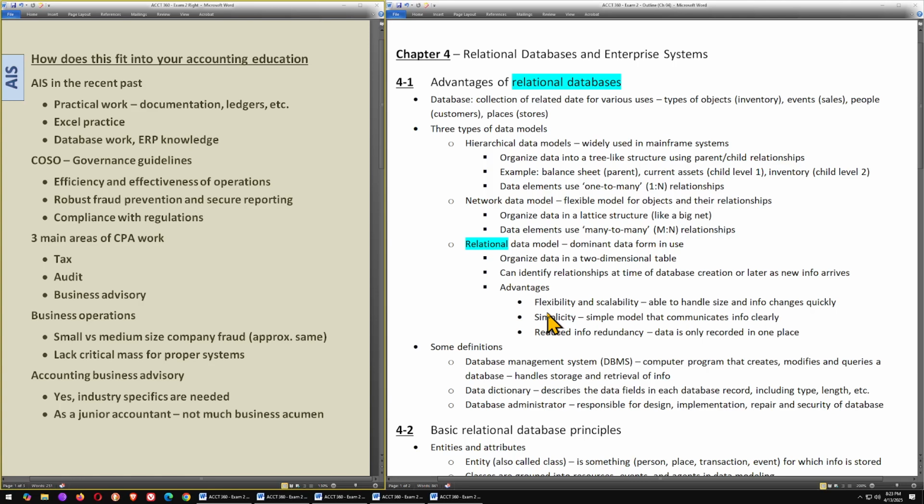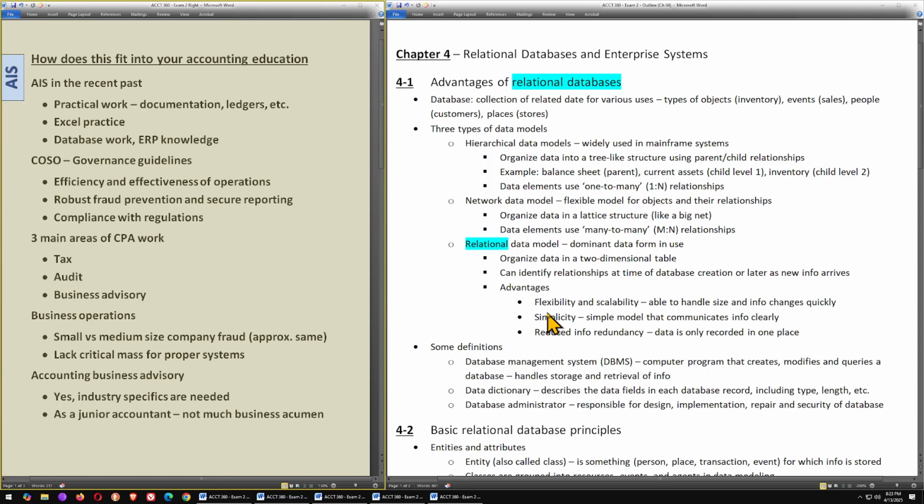I've been teaching AIS for 10 years, and it's changed a lot. In some ways, it's one of those courses that can feel like it's lost a little focus, but there is a good deal of what we cover that is in the CPA exam, although the CPA exam has been updated, and we don't have new textbooks that cover the IT portion of it. But as you can see, it's called information systems. So what are we looking at?